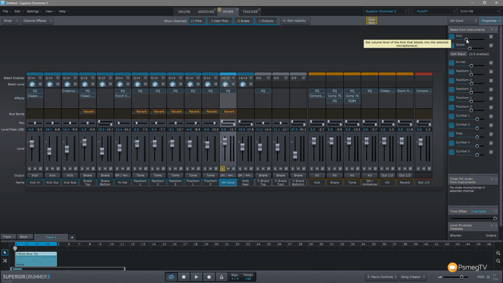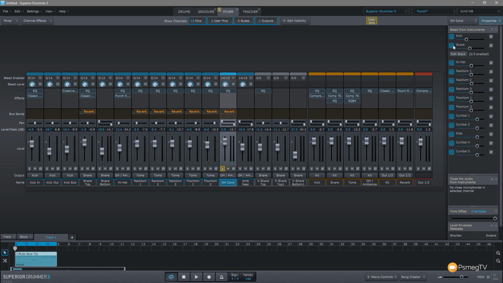And also the amount of bleed that's actually passing through to that microphone. And finally, you've also got the invert phase option, so you can go in there and invert the phase if you want to get some kind of crazy effects, or you just want to tweak things to get that slightly out of phase sound. But we've got a huge amount of control, so let's take a listen to this.